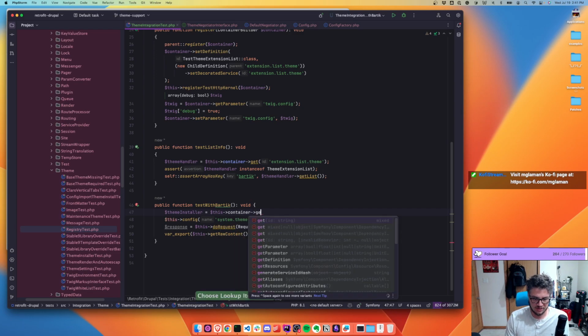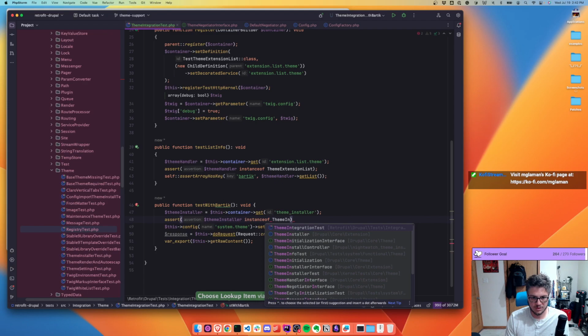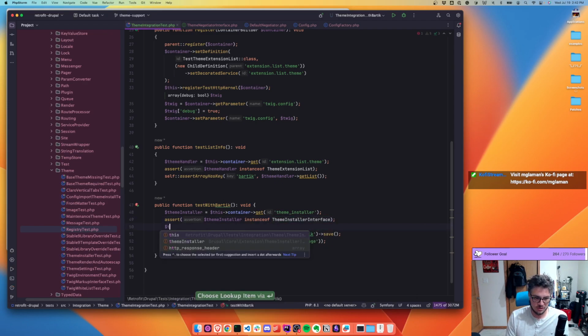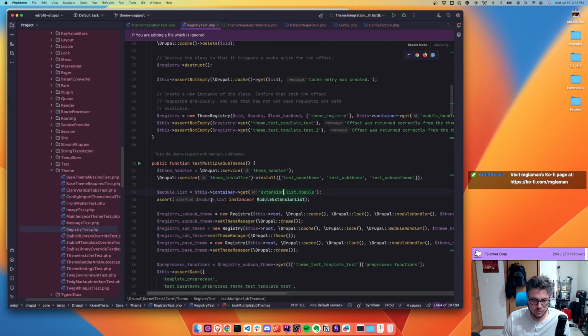Like I said, themes are handled a little bit more special. So assert theme installer instance of theme installer interface. Theme install. Should have finished reading this.